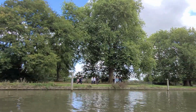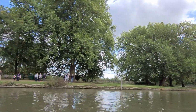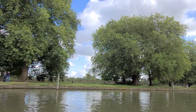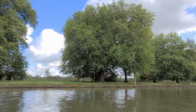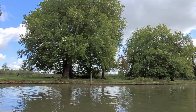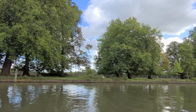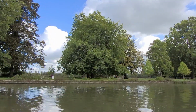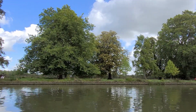This stretch of river we're on, this is where rowing as we know today first began. So St John's College, Jesus College and Brasenose College had a couple of rowing boats built for 8 members. Yes, eight rowers and a coxswain, and they had a head-to-head race in 1815. And they raced from Iffley Lock, where we'll be turning, up to a barge that used to be moored up on the meadow here. It was called King's Barge. It was owned by a chap called Isaac King. And the races are still run today.